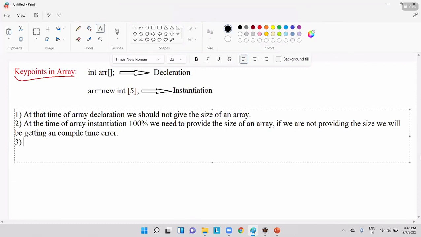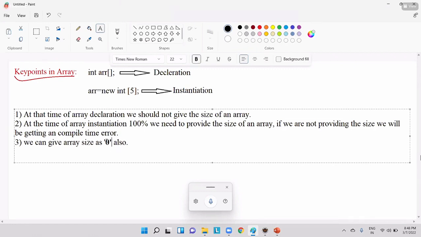Now, point number three. We can give array size as 0 also.